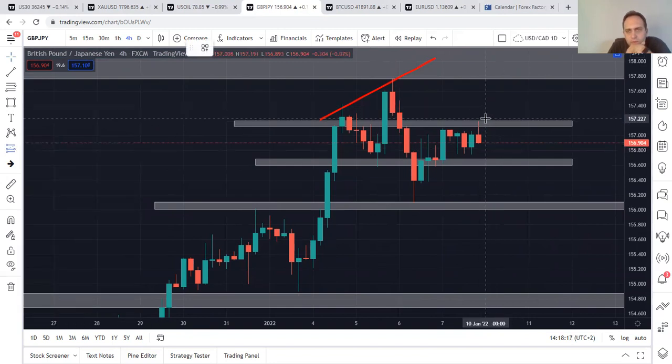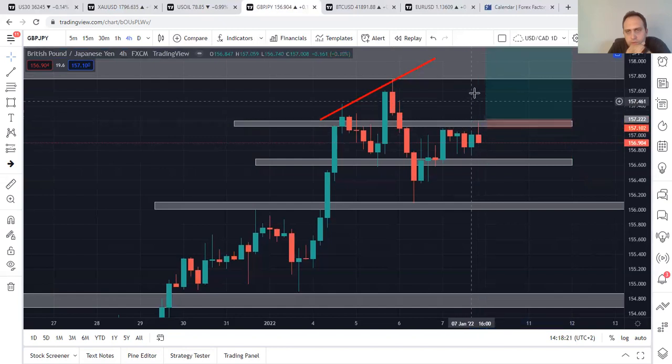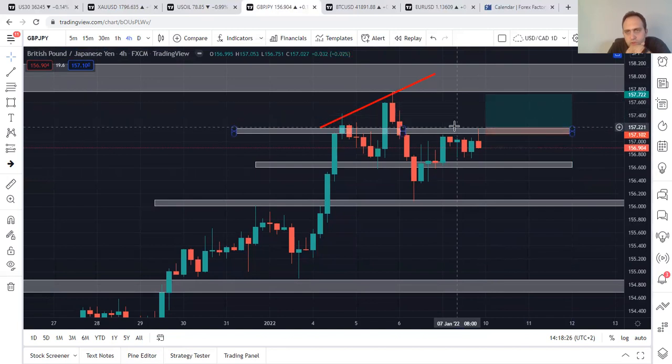So if it breaks above this, which means like 12 pips, if we break 157.22, 157.10, even this is a swing and scalp at the same time. We have 157.32 TP1, 157.44 TP2, 157.55 TP3, and the full target for the clean traffic is 157.172.